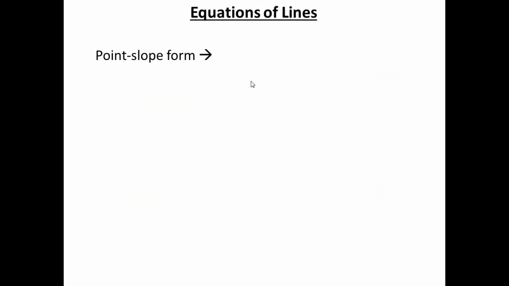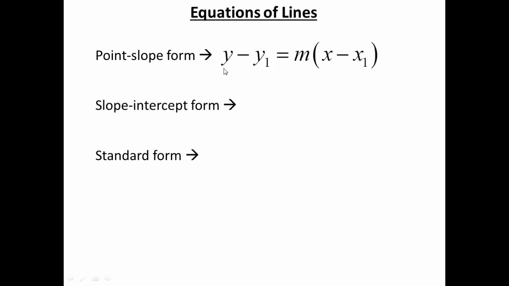Now there are 3 main equations or 3 main formulas that we can use to write an equation of a line. The first one is point slope form, then slope intercept, then standard form. Point slope form, recall y minus y1 equals slope x minus x1, which is really just a manipulation of the slope formula. Remember, if you think of the slope formula, y minus y over x minus x, and then we just took this entire quantity and multiplied it upstairs, we got the point slope form of a line.